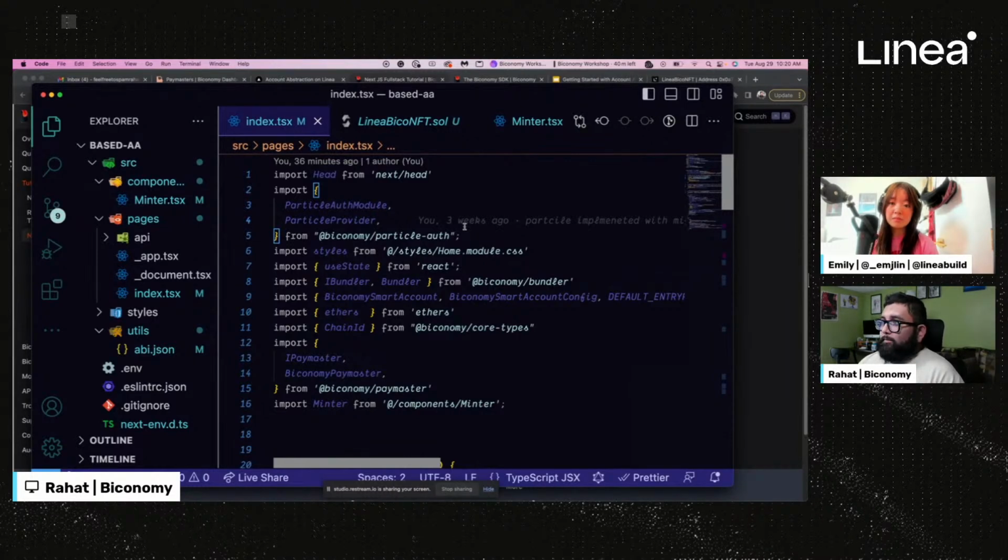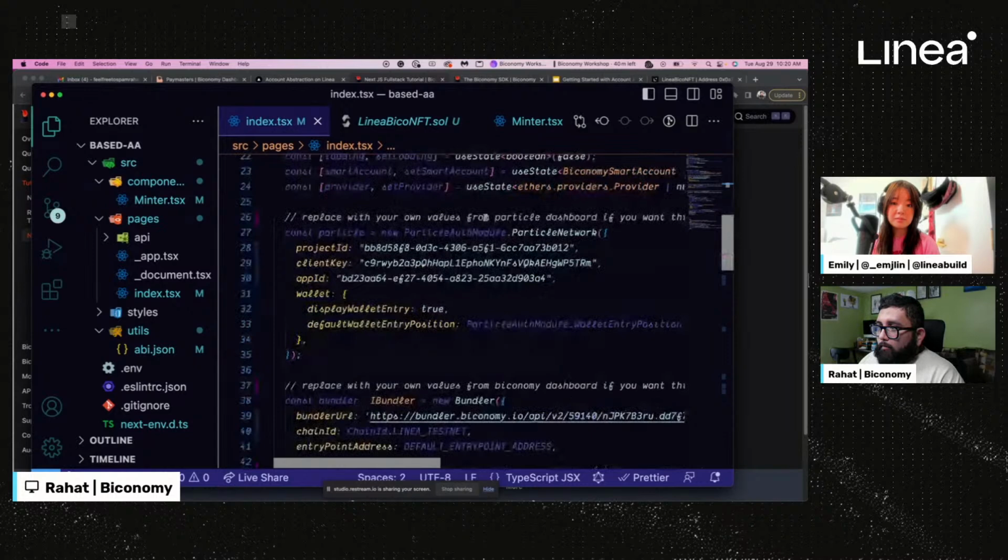I'm looking at this from the perspective of a user who has just never used Web3 before being able to come to this dApp and just start using it right away. They don't need to onboard onto a wallet. They don't need to have any funds either to get started. This is going to be a free NFT mint. So we're onboarding someone who has never interacted with Web3 before onto their first NFT mint on Linea.